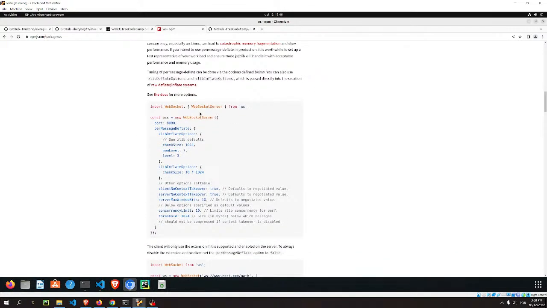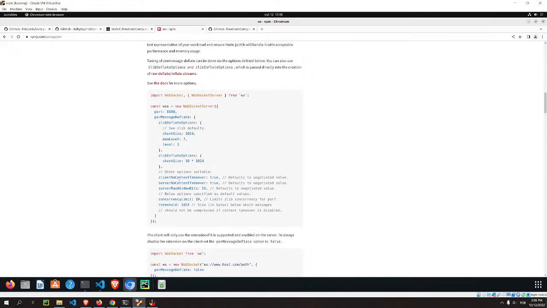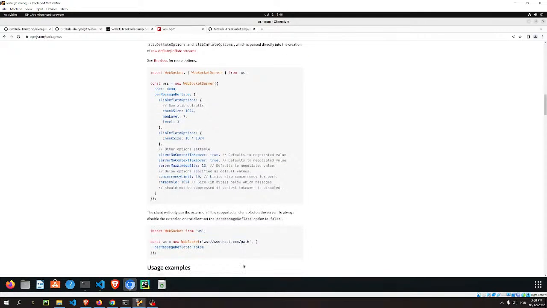Okay, here it is. Nice. So new WebSocket server. I don't understand the relationship between them though. I'm just gonna copy this.